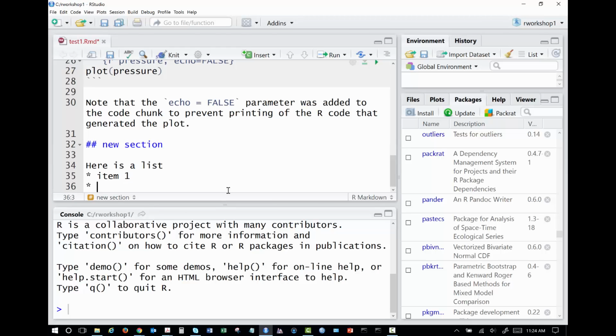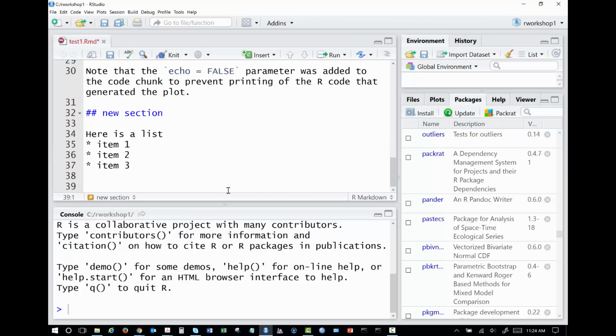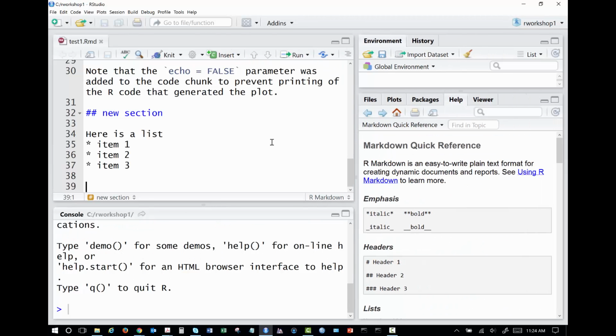Item 1, item 2. So you can sit here and just figure out how you want to put together your document. So you can add new things. You can try the different formatting options with R Markdown and sort of play with that.